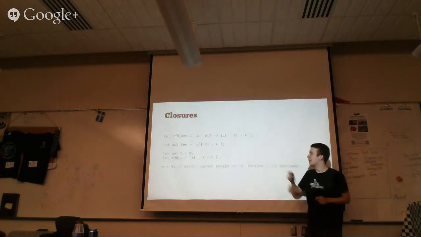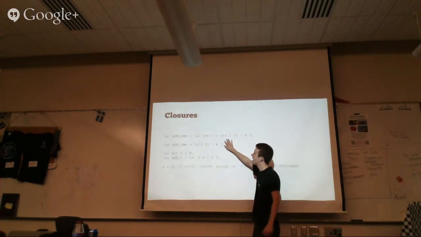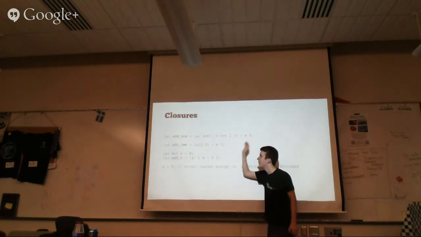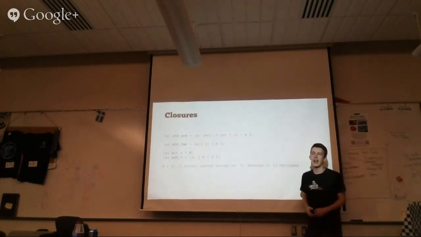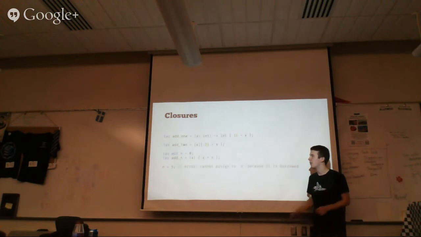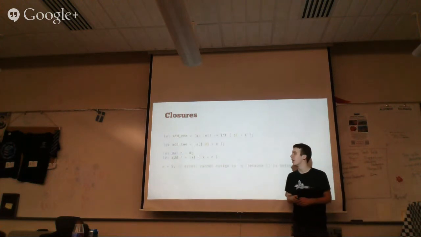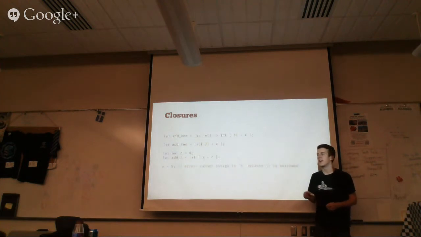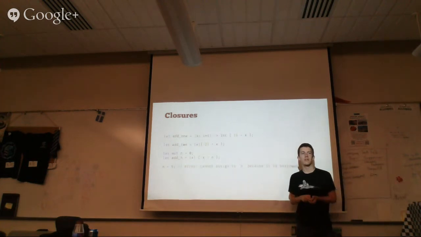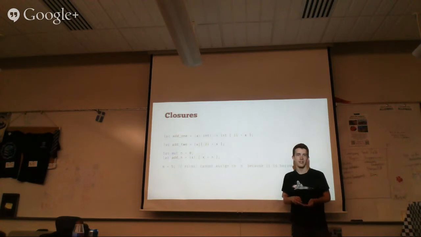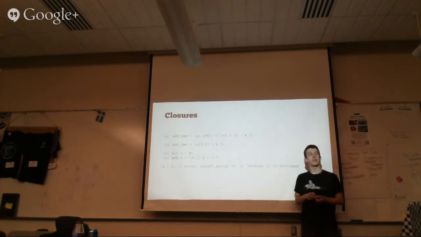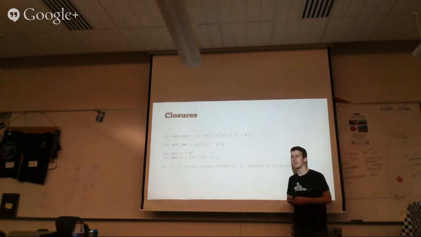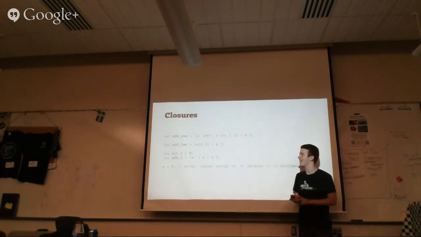But here we have two different ways of declaring closures. If you notice, this one is very similar to the function syntax from before, where we declare all the types of everything. But you can do it without. Closures can have automatically detected types for parameters and for return values. Functions cannot. That's a design decision. They did that so that when you see a function definition, you understand what it does. Languages like Haskell don't require that, but they encourage it. So Rust decided to get rid of this problem of encouraging things and require it.